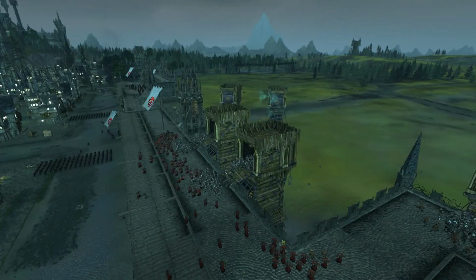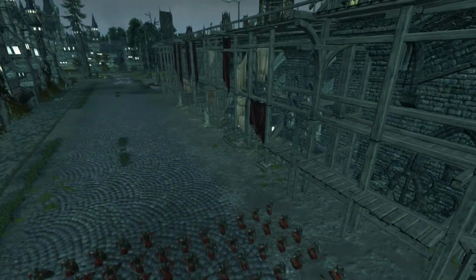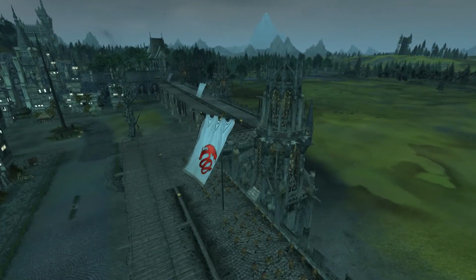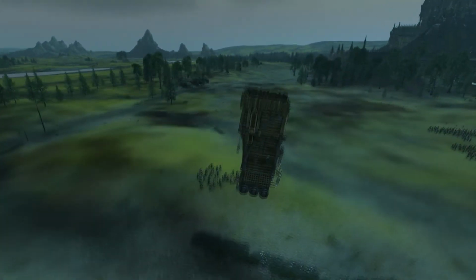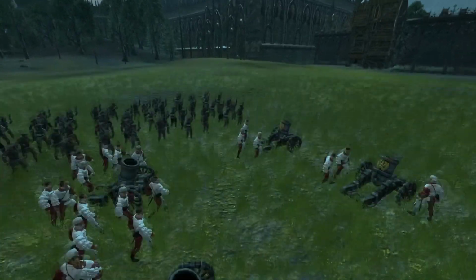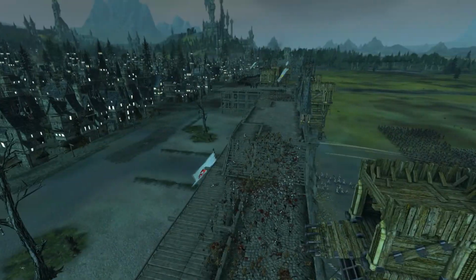I am managing to surround him with Graveguard as he comes in here. I have more skeletons and more Graveguard incoming there. So it's looking good for me at the moment in the sense of pushing them back from the walls. My Fellbats I have put there. I'm trying to get them to move in on these mortars. I'm thinking to myself, sacrifice the Fellbats and get them in there, you know.